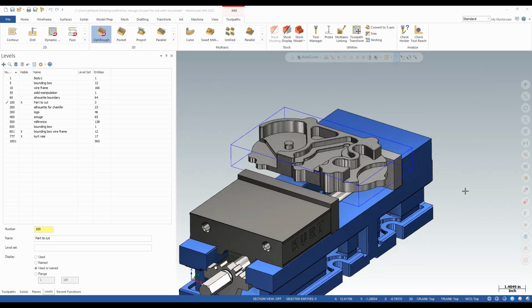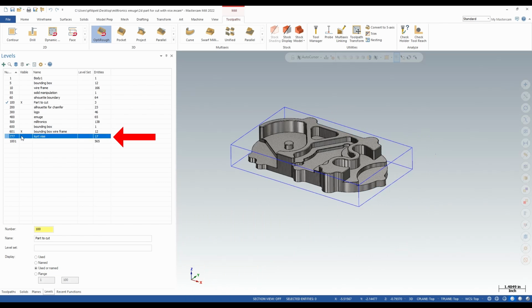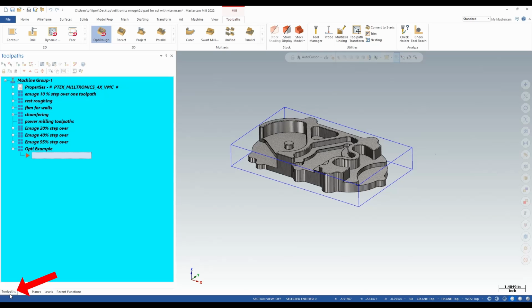On the screen here I have a vise and I have my part on there. Now I already pre-prepped this file with a wireframe bounding box around my part. So I'm going to go ahead and use my levels to clean this up a little bit. And levels can be an important thing here to organize your file to be able to turn different features on and off. I really don't want to see my curved vise on here anymore, and it makes it that much easier to be able to program this.